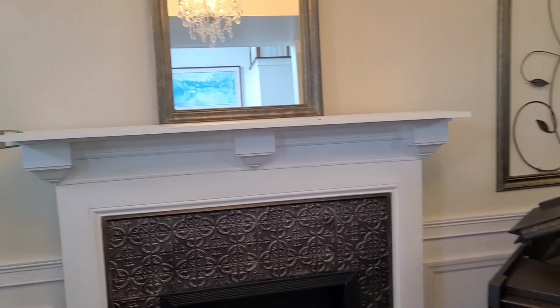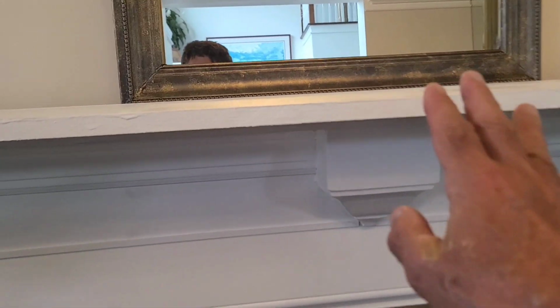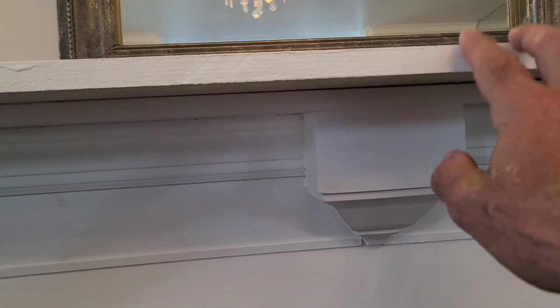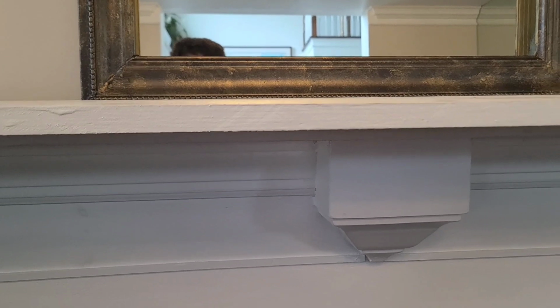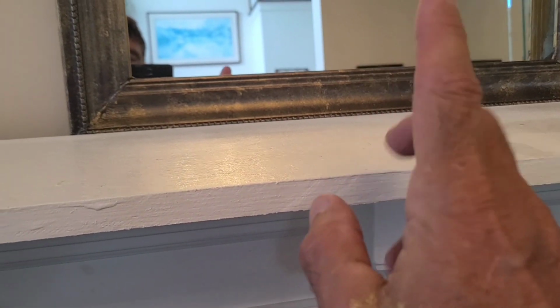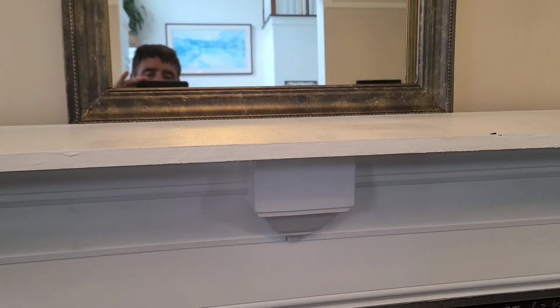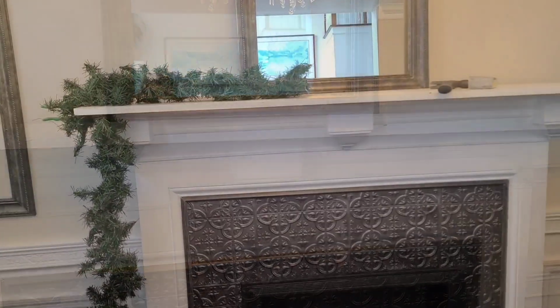Like always, I cleared the decks. I took everything off the mantle and I added in my board. For those who don't know me, Joe always puts an extra board on top of the mantle here so that I can nail and do whatever I want in here, and I'm not going to ruin my real mantle. So it's clamped in and ready to go.